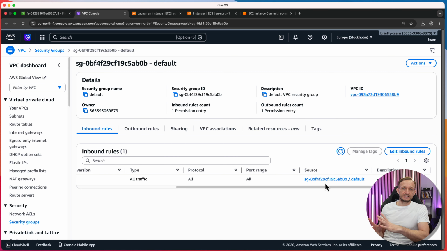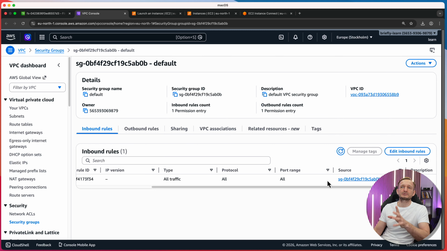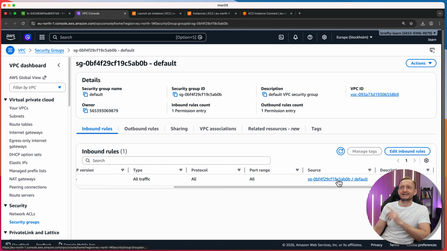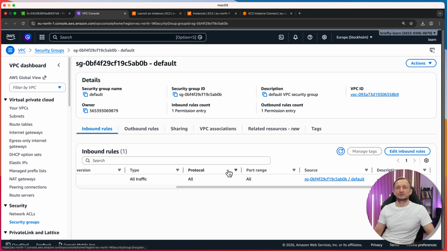If you would like to make this S3 files work, you would need to allow access to the port 2049 in the security groups. It's the port for NFS, but actually we will take this security group as it allows all to all, just for the sake of argument, and we will just attach this security group to that EC2 instance so we can fulfill the source requirement of this particular security group.